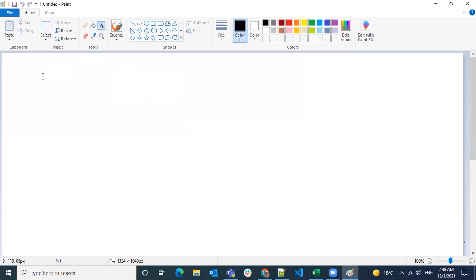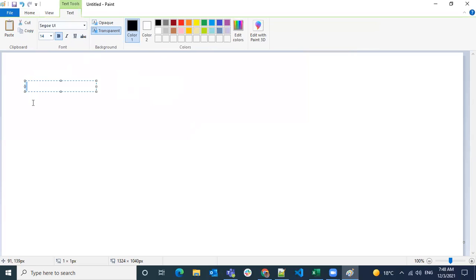First thing is select the object where you want to set up the approval process.